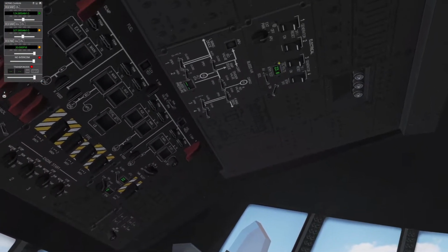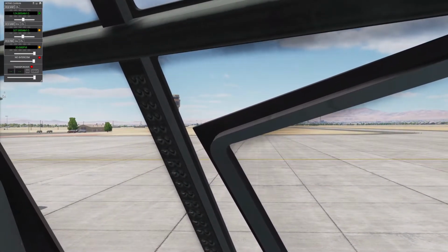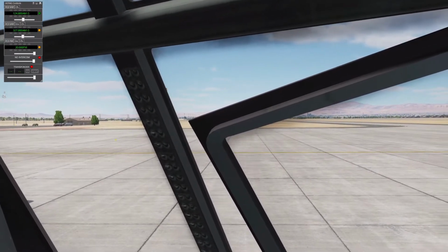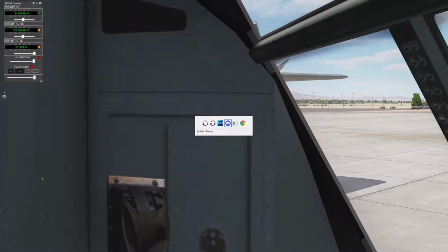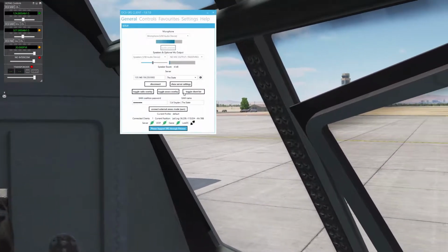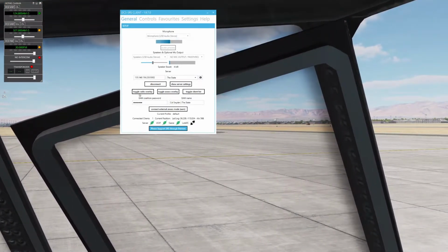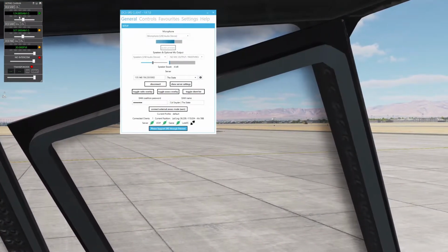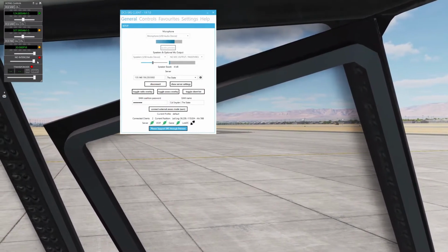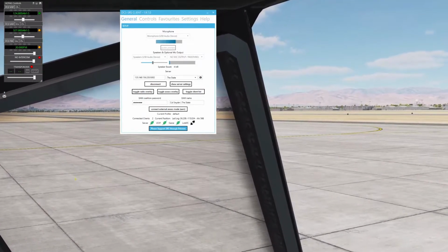Actually, before you continue, how did you bring up that screen for the SRS, the mini screen you have right now? Yep, hold on, I'll show you. Okay, in the client, the button where my mouse is, toggle radio overlay. You just click on that, and this should pop up. Thank you. And then to use it without minimizing DCS, you'll want to run DCS in windowed full screen.